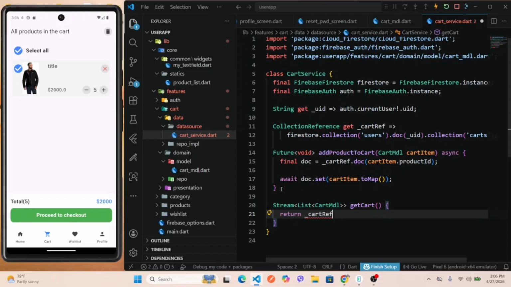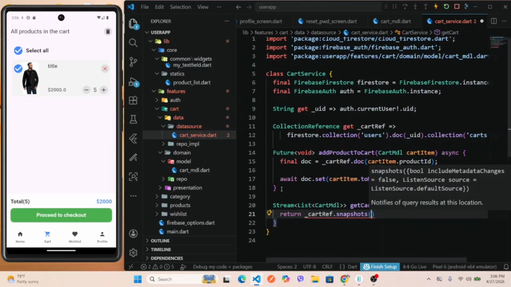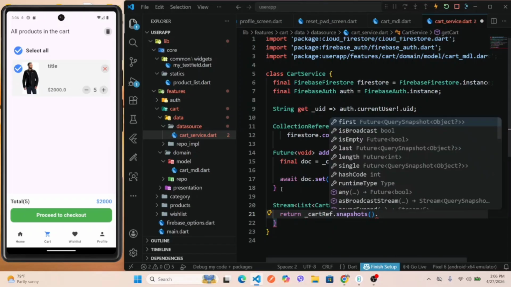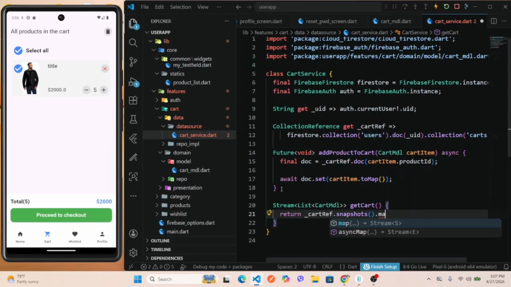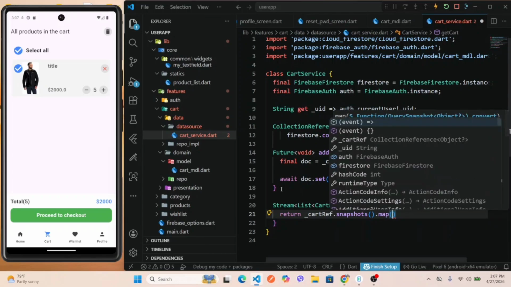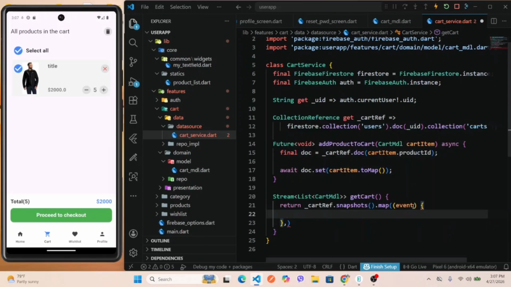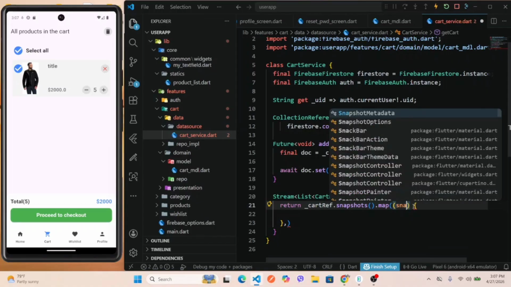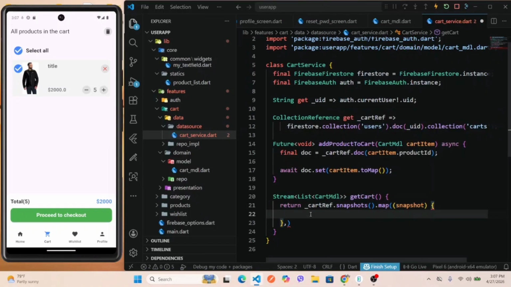From this cart reference, we get the snapshots, and we map and convert it. Let's change this to snapshot.